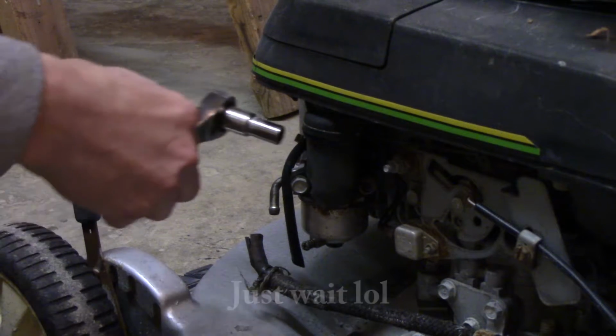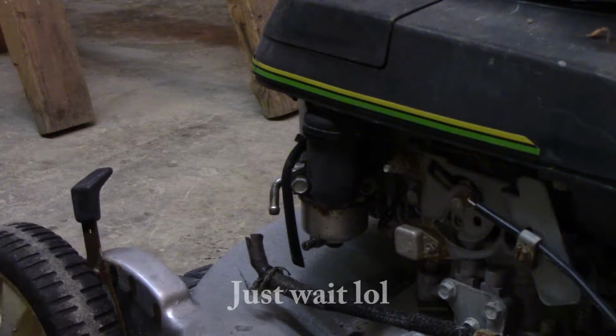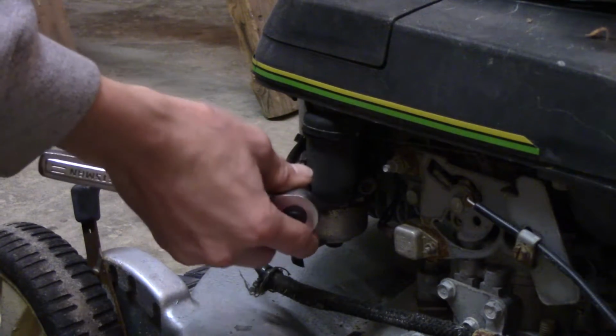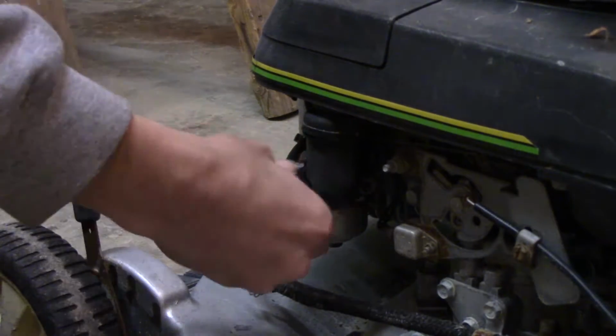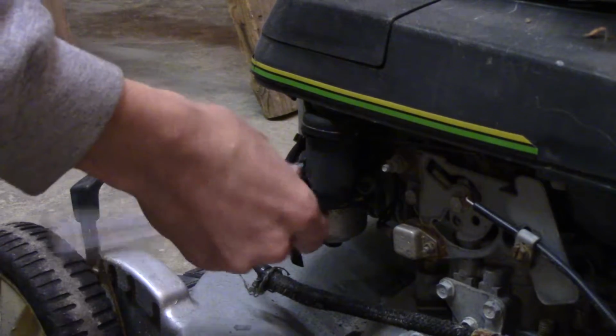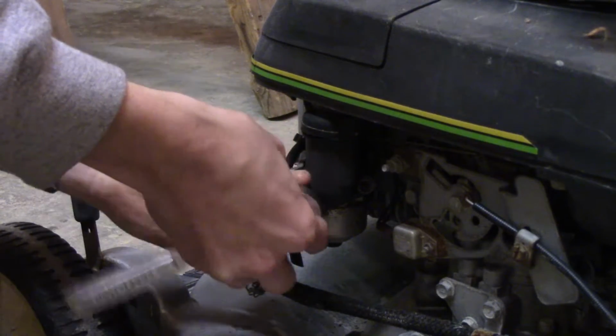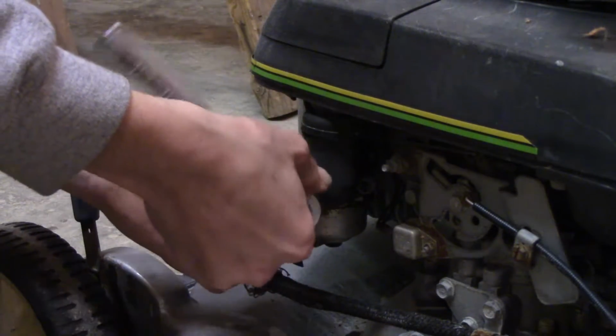And the carburetor on this one actually looks in really good shape. It almost might be fairly new. It's hard to say, but we'll find out whenever we get into it. I know the governor was a little bit sticky, but I'm just gonna get this unscrewed. And this is for going up to where the air cleaner is.